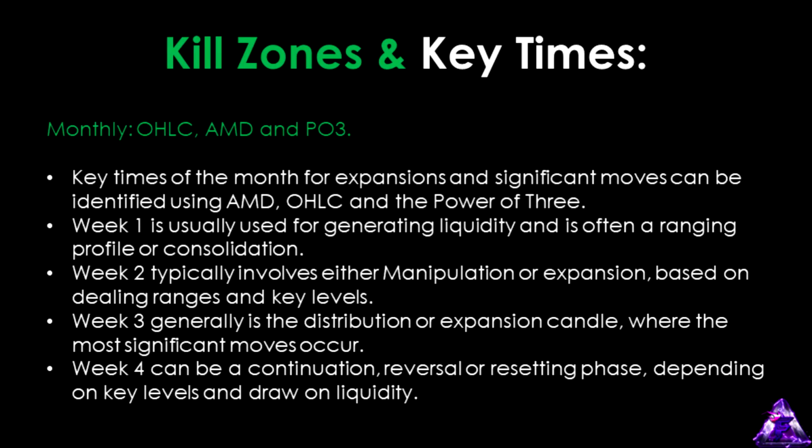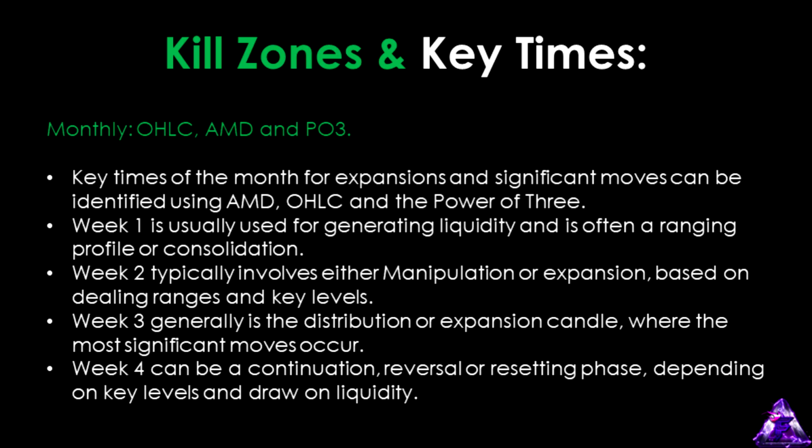Next up, we have the monthly range, and we'll learn how to use time to filter it. For this, you can apply concepts like the open high-low close concept, AMD, and the power of 3. Keep in mind that these aren't the only concepts that you will use. You need to combine various price and time concepts in a logical manner. You'll use key levels, CRT, dealing ranges, and more. Make sure to match these with higher time frame analysis from the monthly and yearly charts.